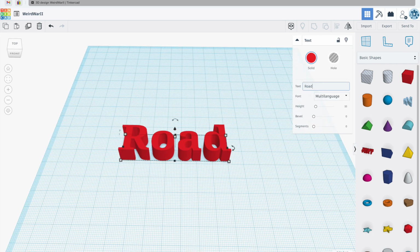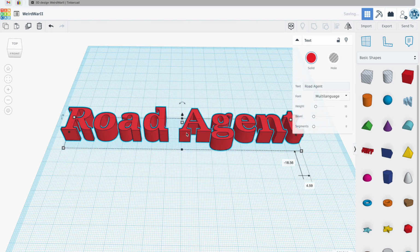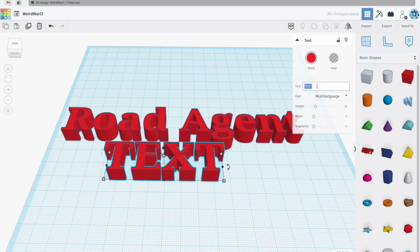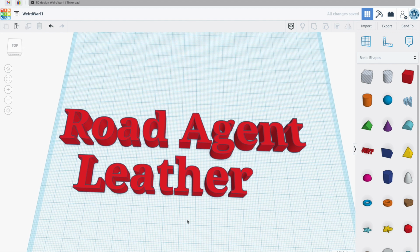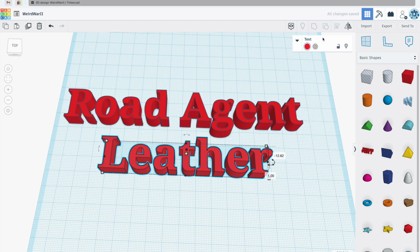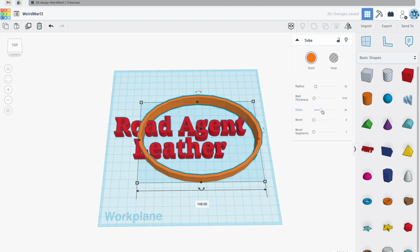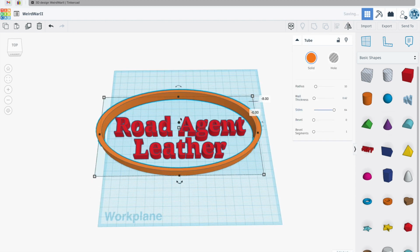I should probably point out that if you wanted to skip Adobe Illustrator or Inkscape or any of the other vector graphic programs, that Tinkercad actually does have a very basic type tool of its own. Although you're limited to one serif font and one sans serif font, and there's not a lot you can do with them. But with a combination of this and some of your basic shapes, you can put together a stamp in Tinkercad just by itself.